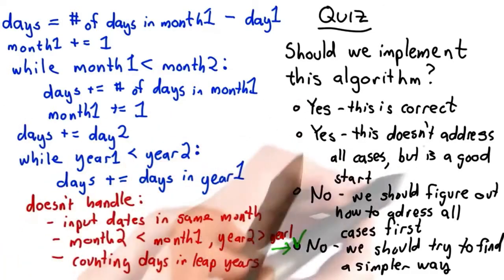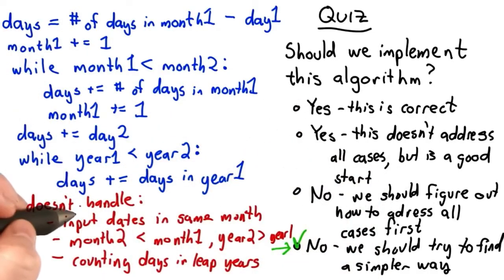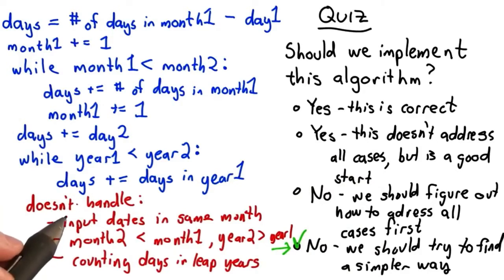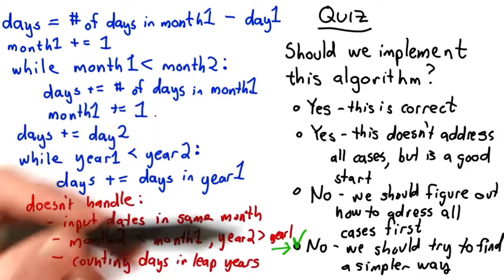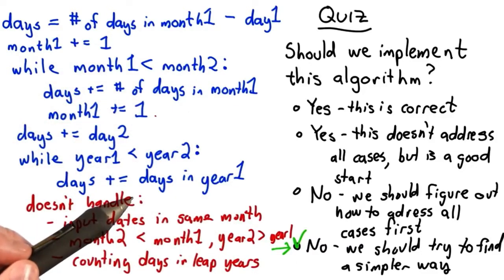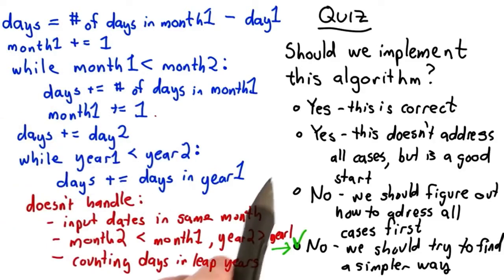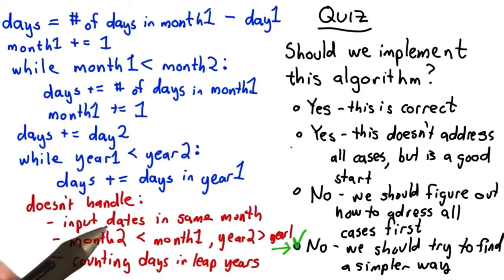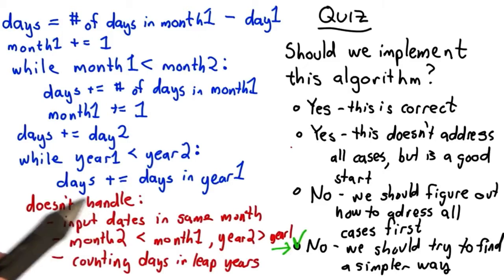And if you answered the second answer, I'd encourage you to try to turn this into a correct working program. And you should be able to do that. But our goal as programmers should be to try to find a simple solution first. Something this complicated is very difficult to get correct. Once you start handling lots of special cases, and I've seen lots of discussions on the forum of people who tried to handle all of these special cases, it's really hard to get them all right, and it makes the code very complicated. So let's start by thinking of a simpler way.